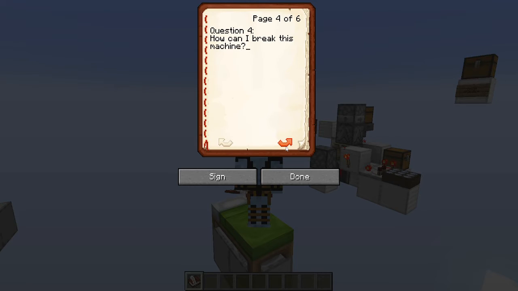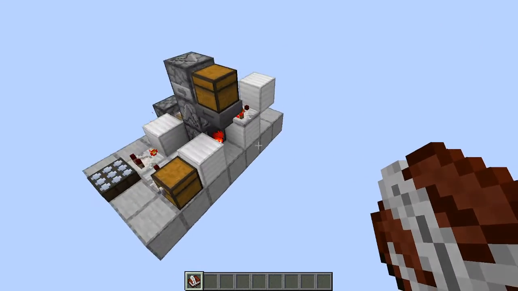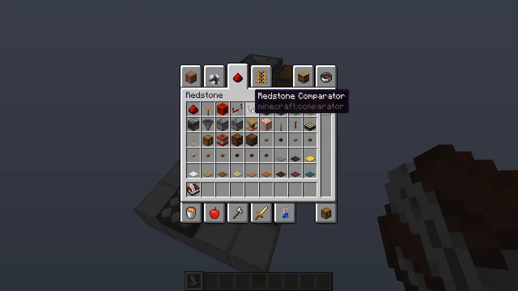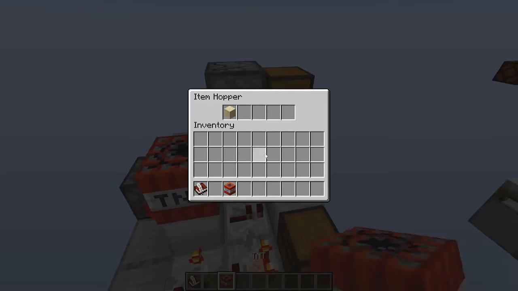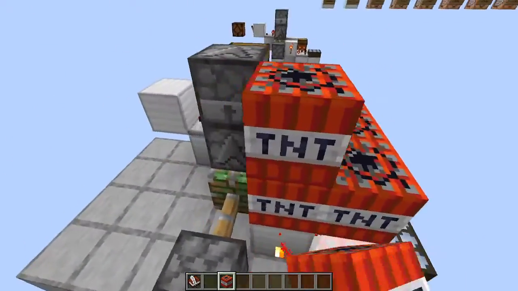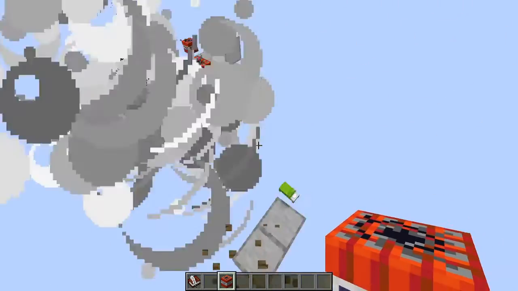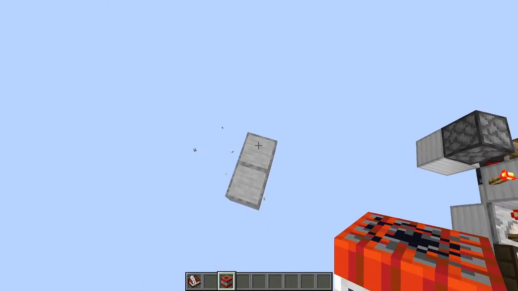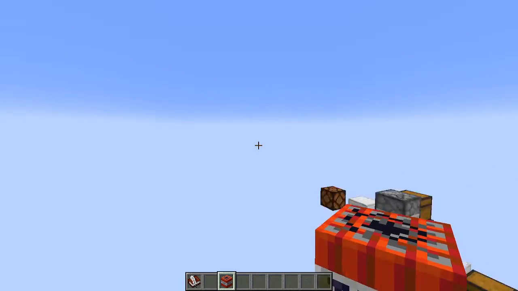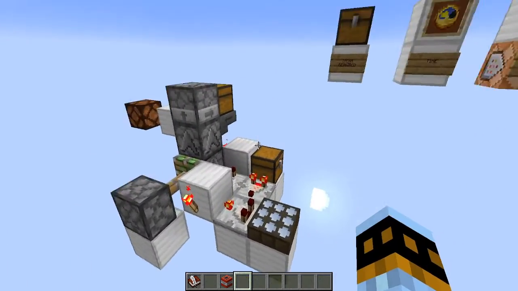How can I break this machine? Well, not exactly sure why you would want to break it, but yeah, I know a few ways. It's not that difficult actually. It's quite simple, and you just need to place it in the right position and just hope it doesn't explode the machine over there. Yeah, that looks like it's broken it. But in the case of redstone, it's very difficult to break.